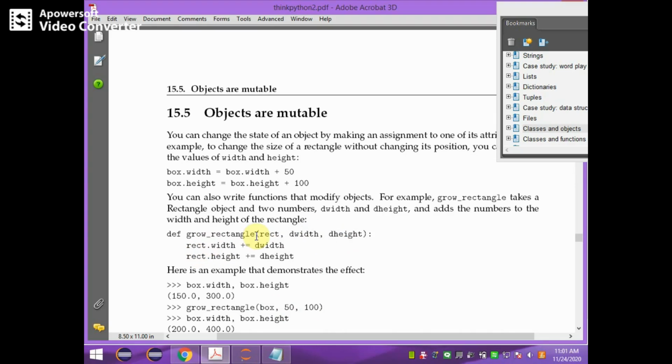Now rect is the object, rect.width equals rect.width plus dwidth. Dwidth is passed as value 50 and 100 is passed to dheight. Rect.height plus equal to dheight means dheight is added to the old value of rect.height.